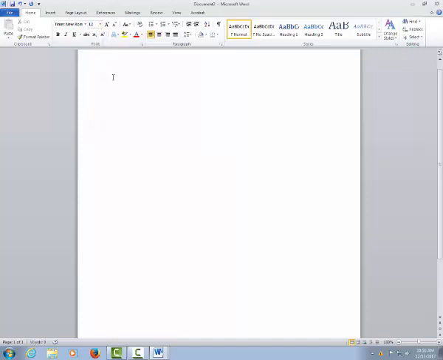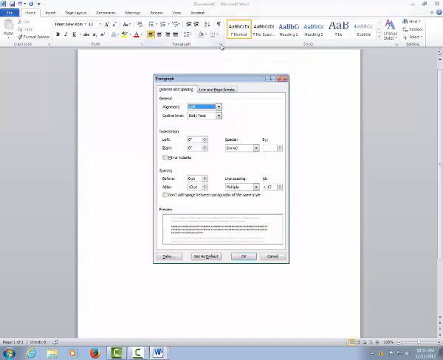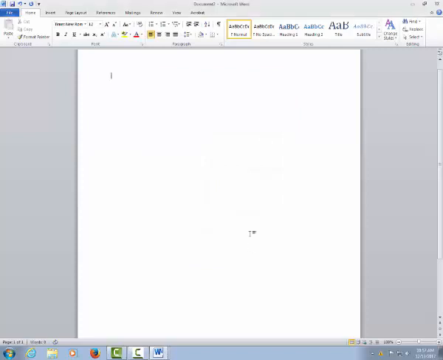Next, we need to make sure that the paper is going to be double spaced. So we can go here where it says line and paragraph spacing with the two arrows and choose 2.0, or you can click on this little arrow in the corner of the paragraph here, and go where it says line spacing and choose double and click OK. Now your paper will have double spacing.